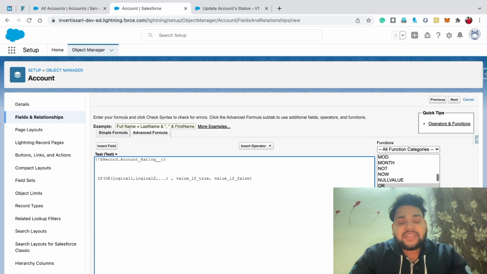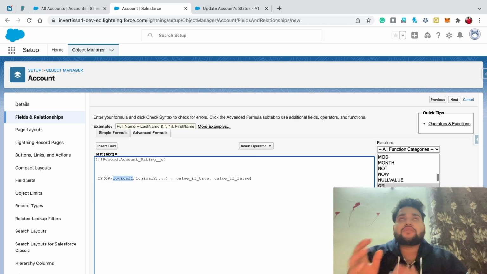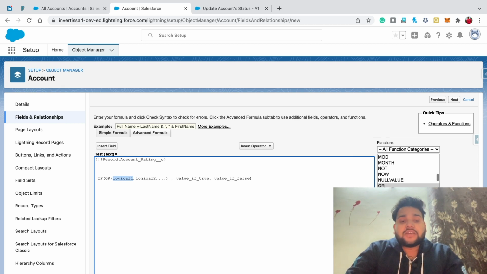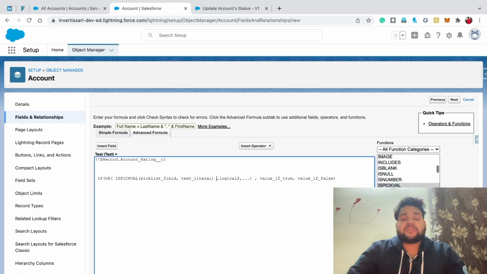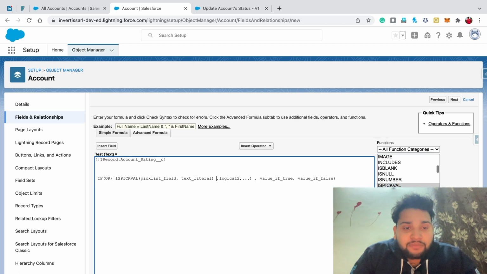Now again you can see the or, and here you can provide your logical values, right? As you know, for pick list values we need to use the ISPICKVAL function, right? So what I'm going to do is select ISPICKVAL and click on insert selected function. Now here you can see the format is automatically built up.